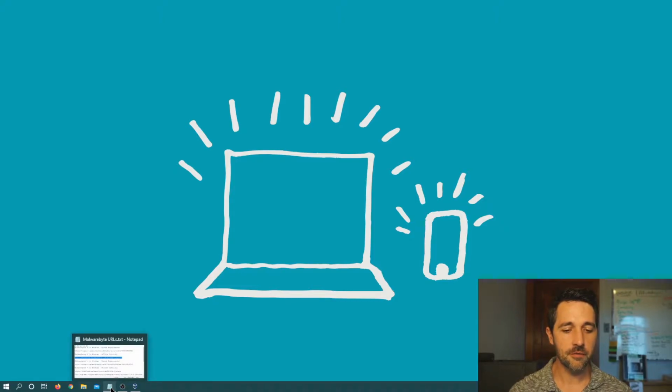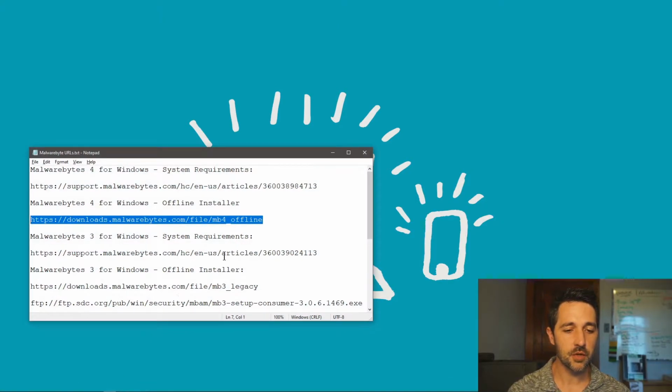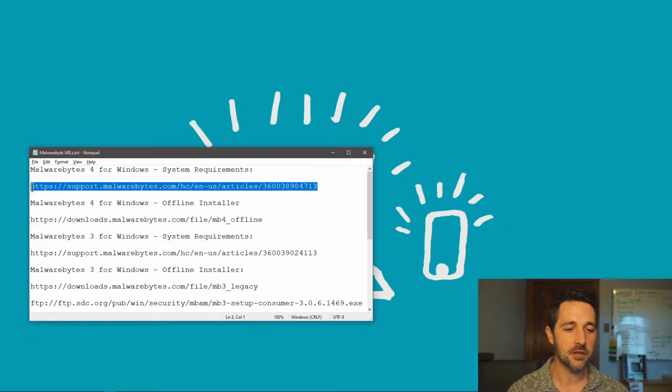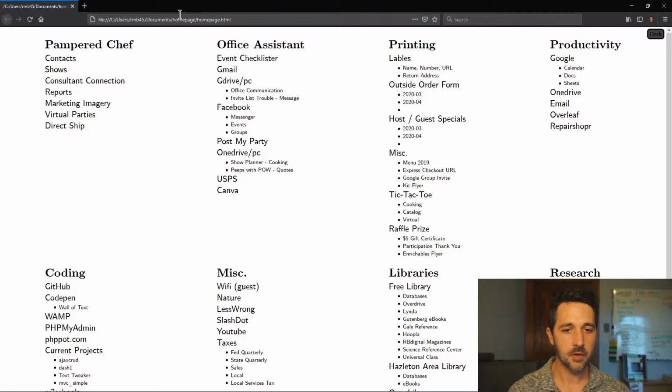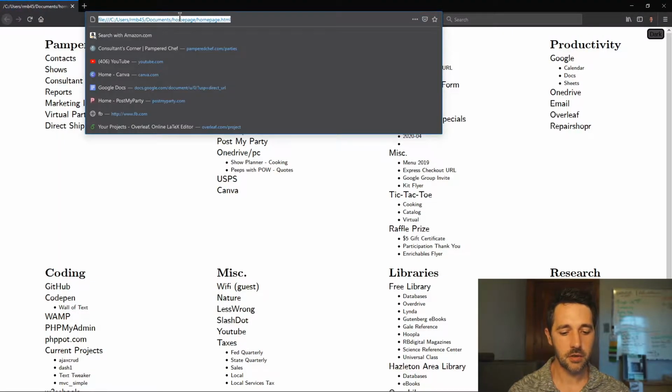So what we're going to do first is look at the system requirements for the latest version of Malwarebytes. You can also find this link in the description. Pull it up here.